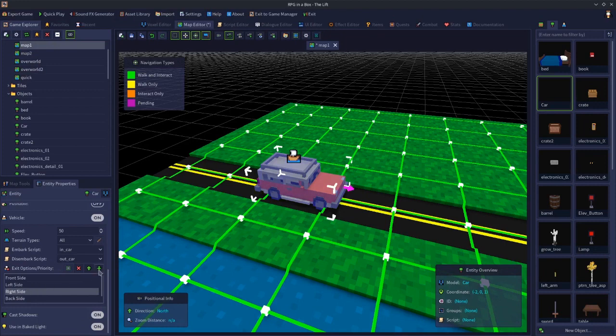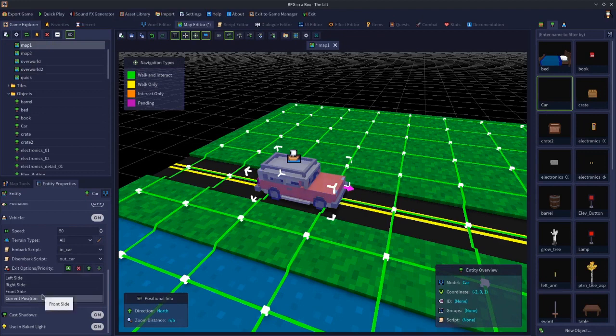So you would reorganize these by clicking the green arrows up and down to change the priority. So if we wanted to prioritize, for example, the sides, we could put the left and the right above the front and the back, okay? It is also possible to remove sides. So let's say we just don't want the player to ever appear at the back. So we can just delete that. And now, basically, the player will never appear behind the vehicle. Even if all the other exits are blocked, because we haven't given them that option, they can't use it. So if all the other exits are blocked, then you just will be stuck in the car, okay?